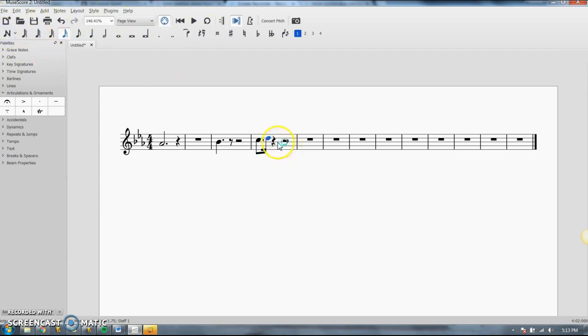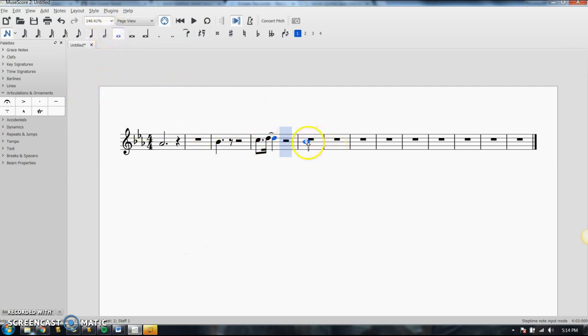Now if we're talking about tying notes together, that is slightly more complicated. Right here in your note value bar is the tie. And there really isn't another way to do it other than you have to be going along entering notes like this. Let's say I want to tie a quarter note to this 16th note here. You have to enter your 16th note, click on the quarter note or whatever it is that you want to tie to the note you just typed, and click the tie button. And that's the best way I know how to do it.